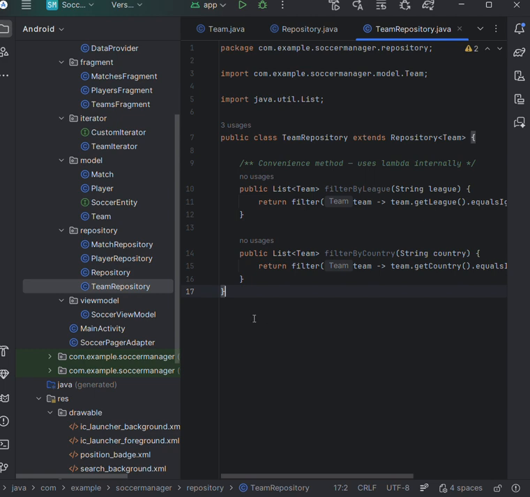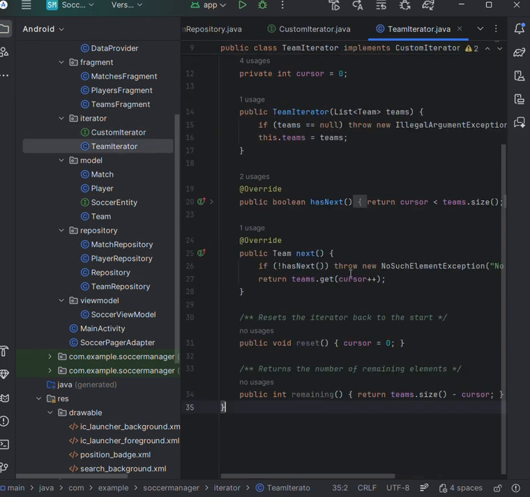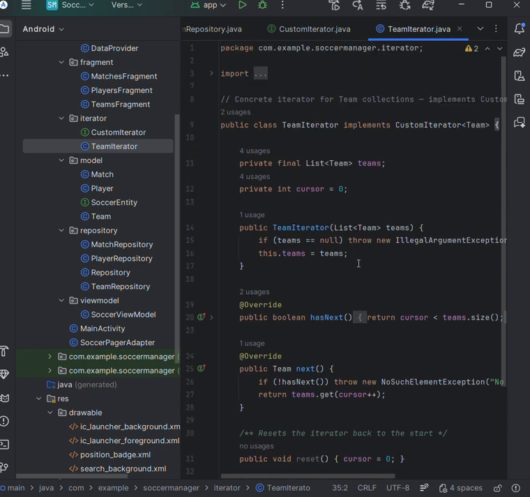And now if we go to the custom iterator, this is my custom iterator interface. It defines two methods, hasNext, which returns true if there are more elements, and next, which returns the next element. And if we go to the TeamIterator, it implements this interface for Team objects.